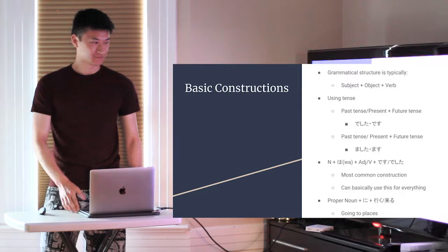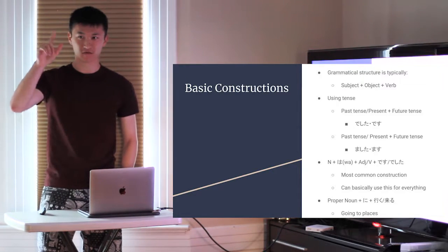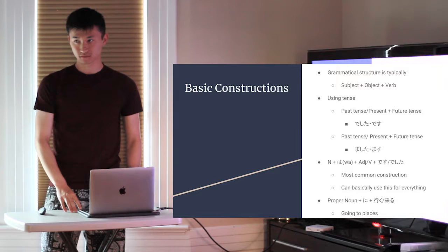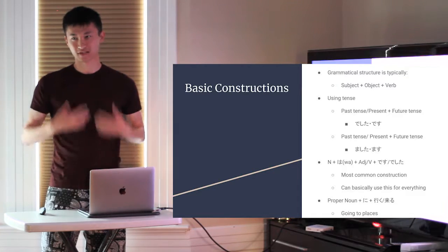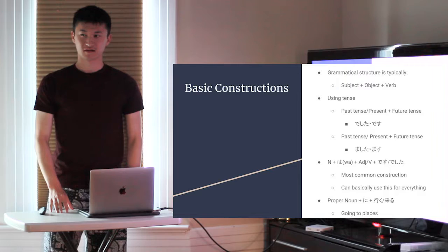So, for our purposes, iku is only for going. So you always say like, I'm going over there. Something ni iku. But I'm trying to go to McDonald's. How do I say that? Maku ni ikitai. Or maku ikimasu. I'm going. Okay. See, that's simple. So that's, I'm going to McDonald's. That's not even a question. That's just you saying, I'm going. How do I make it a question?